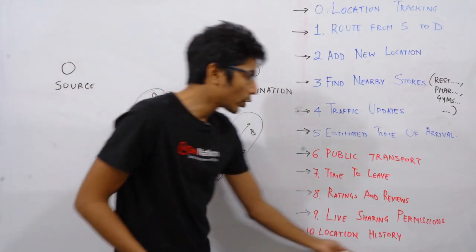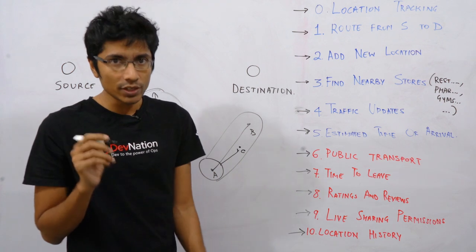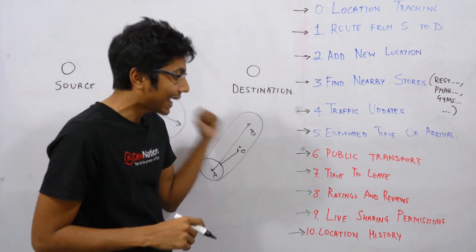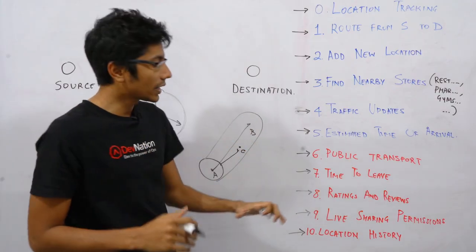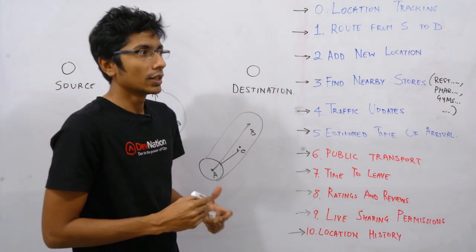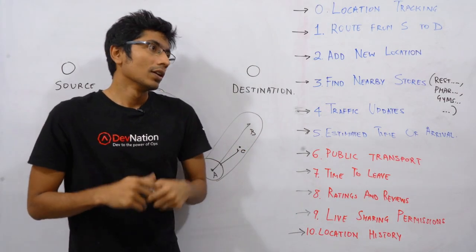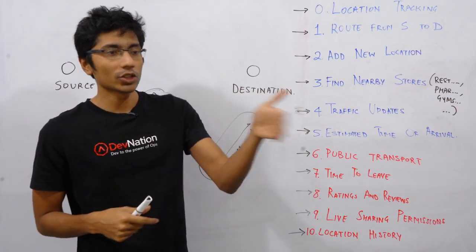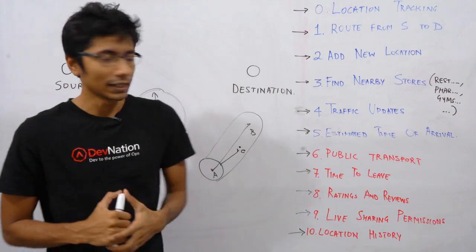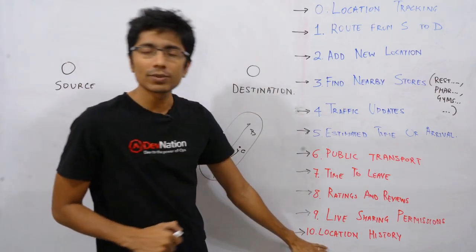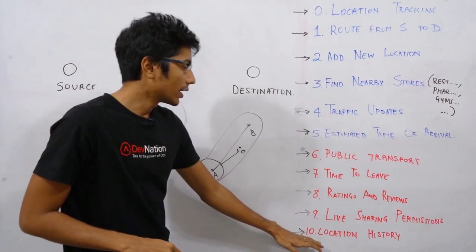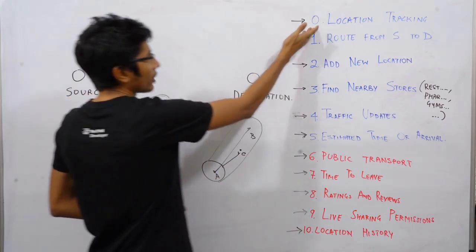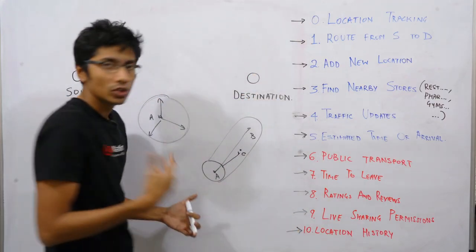Now comes location history. Location history is actually extremely simple to store. We might end up solving this problem, but we are not going to tackle it beforehand. We are not going to say that location history is very important to us. This is useful if you want to see in the last year what places you visited, or if you want to share the locations that you visited with some family member. It's a feature that is provided by Google Maps. It's not very relevant in our case. It's probably going to be already covered by just taking care of these things, because location tracking is there. Just storing the history should do the job for you.